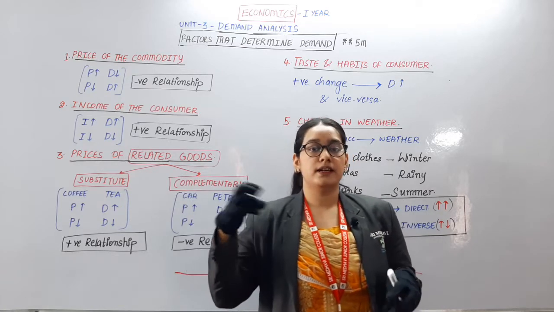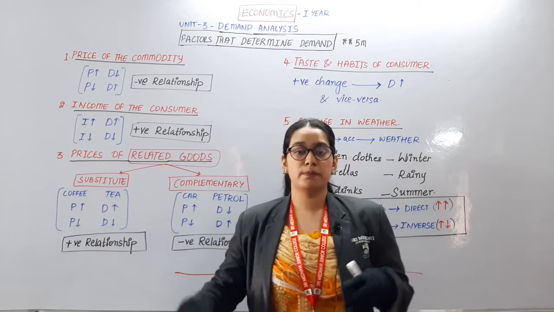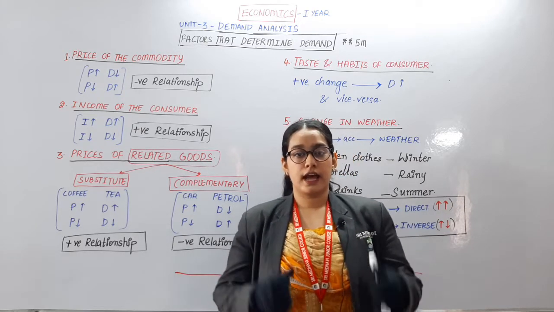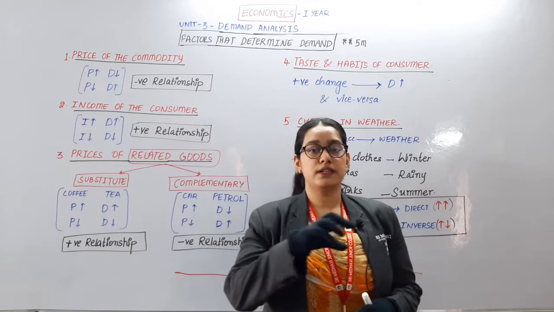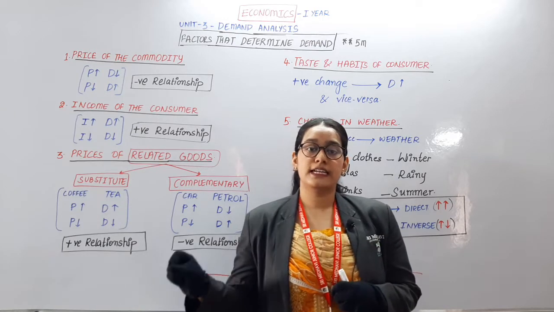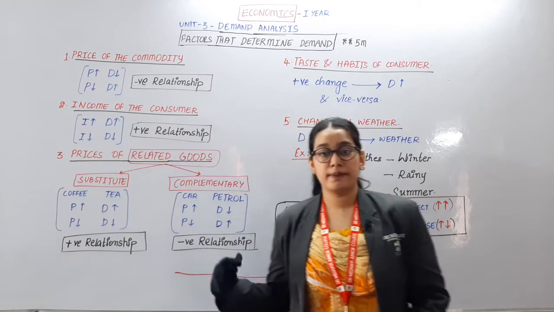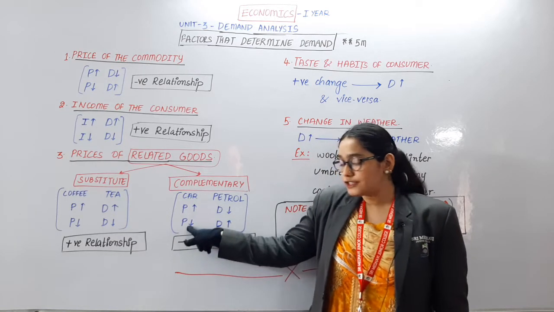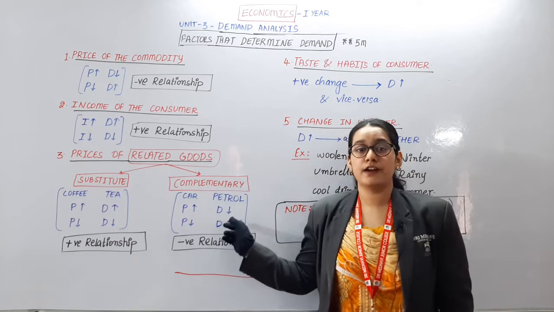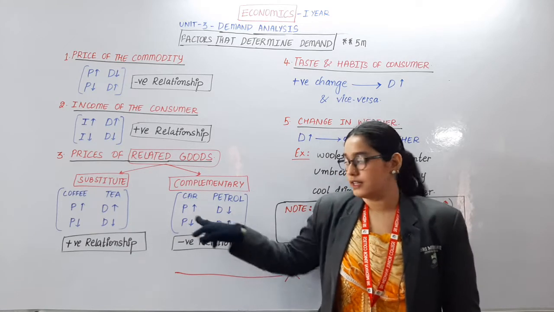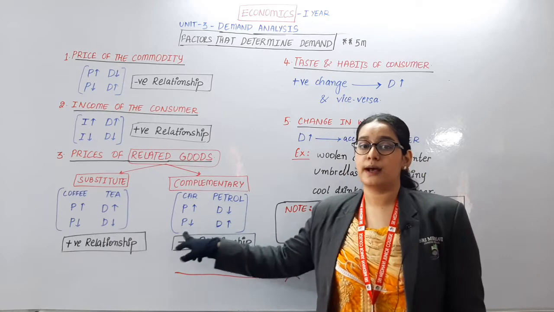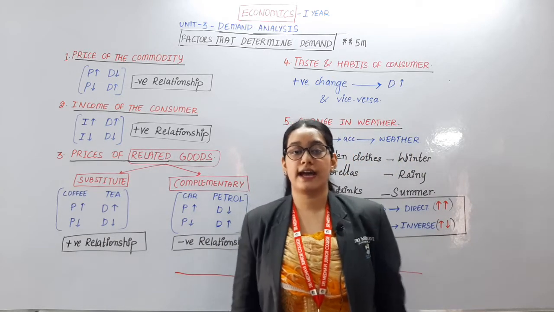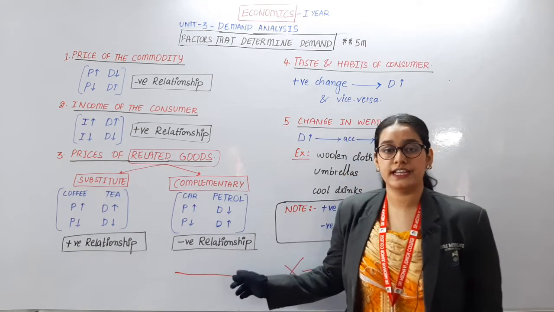All the people, middle class people or poor people, everyone is buying the car. So I want to drive a car. All those people who want to drive a car need petrol also, so they'll be buying petrol. That means the demand for petrol is more. When the price of cars is less, demand for petrol is more. Now this up and down relationship, increase and decrease relationship, is called a negative relationship.